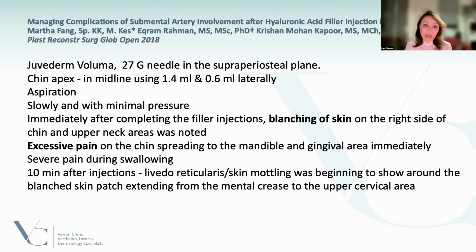If you suspect that you may have hit a vessel, then you can check it, and that would be very nice, just to see the pulsations. Sometimes patients may have, for instance, a very severe bruise, and you see that immediately in the clinic, because sometimes if you hit a vessel, you can see that. And in these cases, I think it could be very good to check if you see the pulsations. Then when you send the patient home, you know that there was no intravascular compromise or intravascular injection there. And this is a very nice case that I want to present.